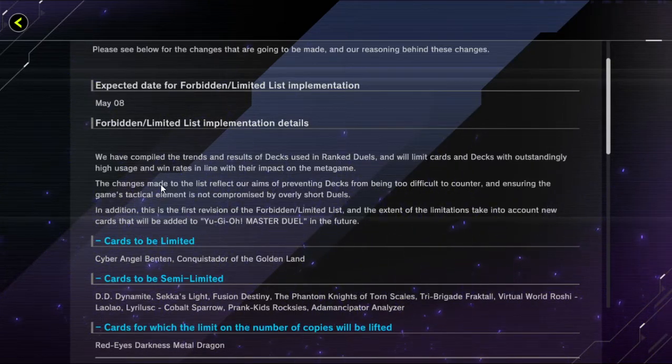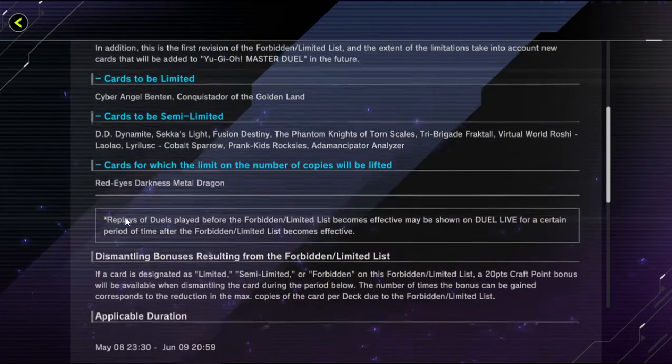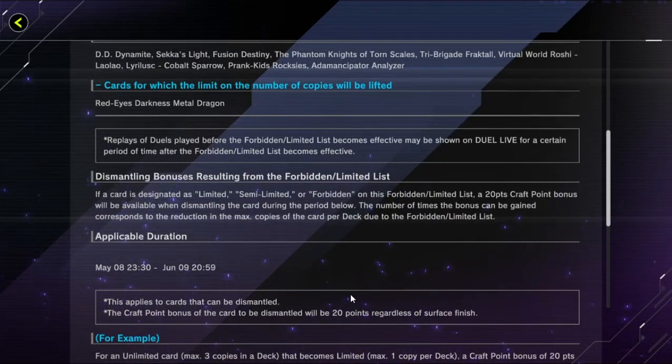That's perfectly fine. It's fine at 3, I guess. That's probably where it should be. But now we're going to get into another issue. Another issue is dismantling. So you get 20 points for dismantling a card that's going to be limited, semi-limited, or forbidden on the next list. That's what they're putting in at this current point in time.